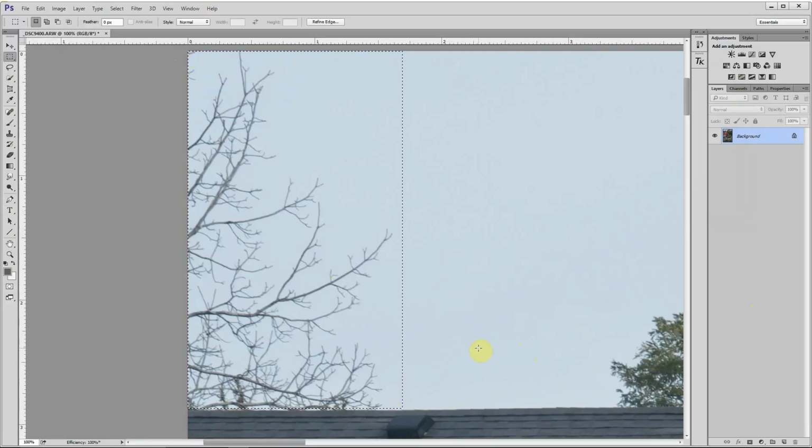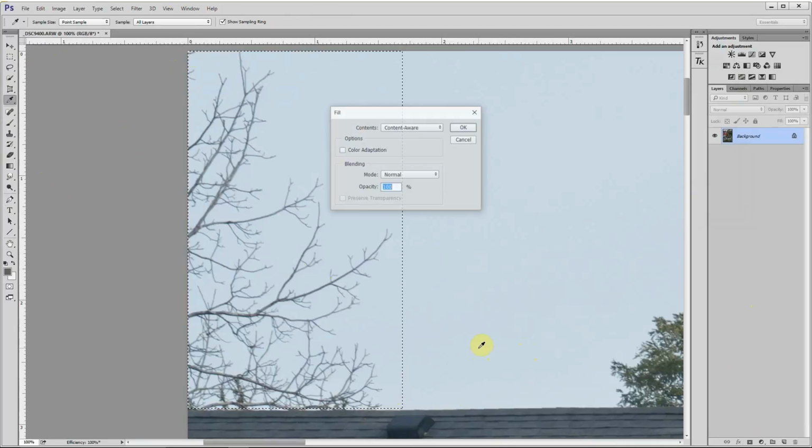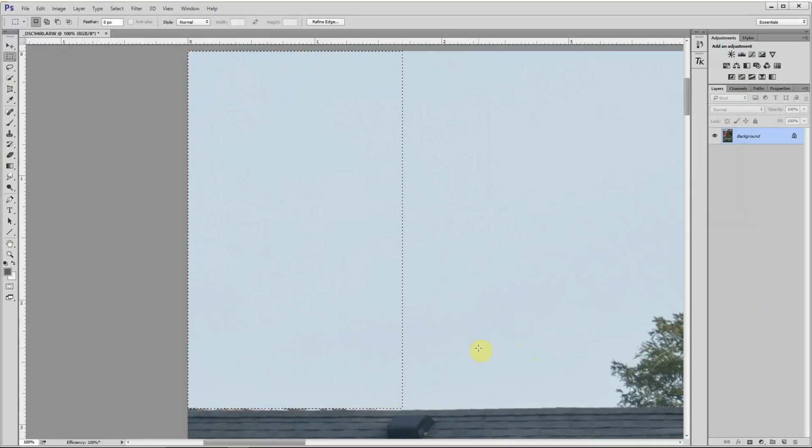And now I want to try that again by doing Shift F5 and enter. And now I did a much better job. It knows that I didn't want to pick up part of the roof and the tree and so forth and put it into that area. So anyway, there's before, there's after. So you got to see me make a boo-boo and then do it correctly the second time. Now you could really, let me Control D to deselect. I could actually get down in here with the clone stamp tool and do a neat job of cleaning that up right there. There's some artifacts there, but that's beyond the scope of what I'm doing here today.